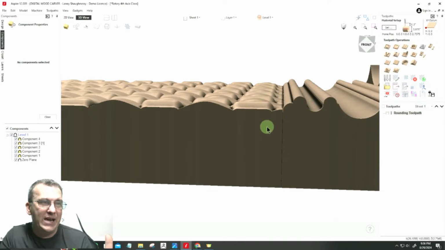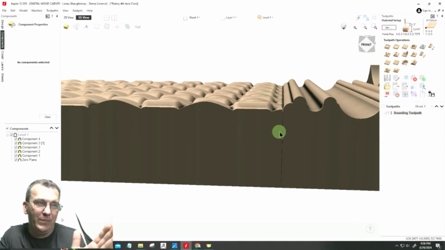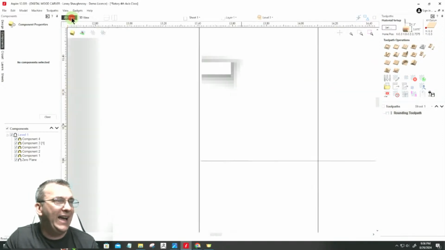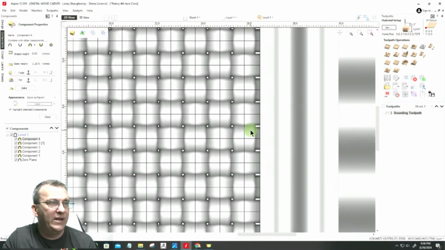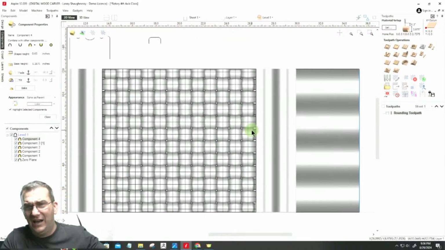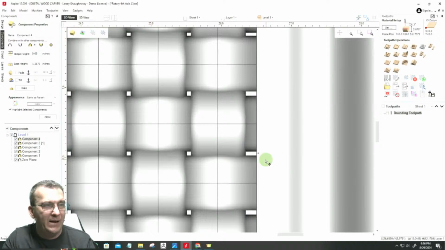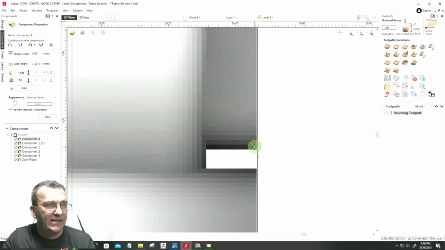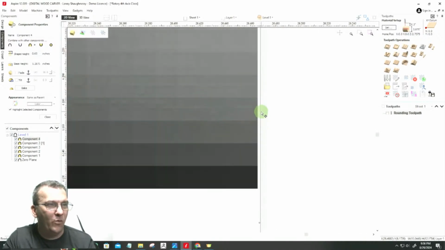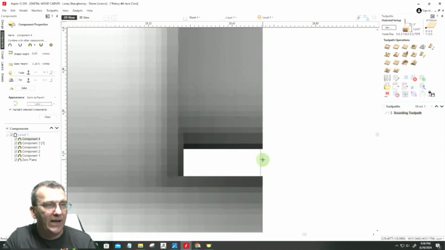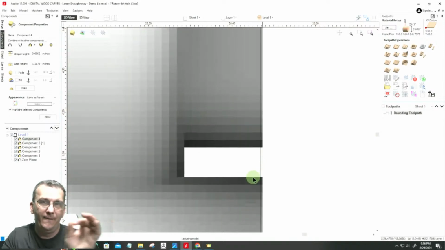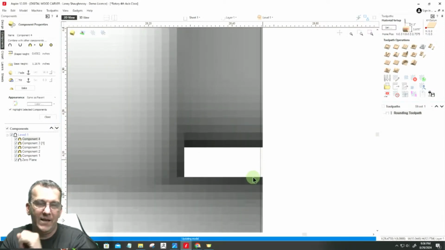So I need this weave to blend into this part over here. What I need to do is click on my weave part. I've got the weave created already, so I'm not going to try to scale my whole grid. But I'm going to take my model, and I can see there's a white gap right in between there. You see that white gap right there? That's that gap. But I'm going to take my model and pull it out into that part.